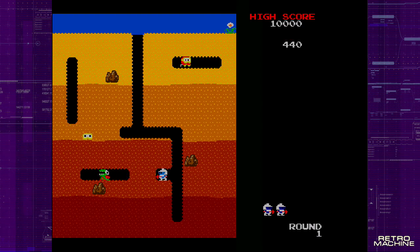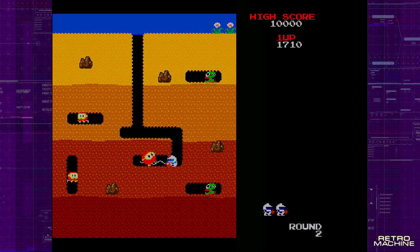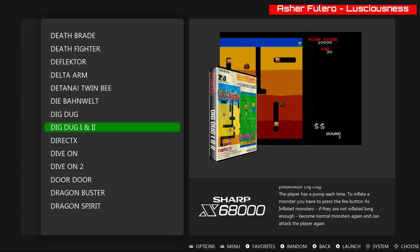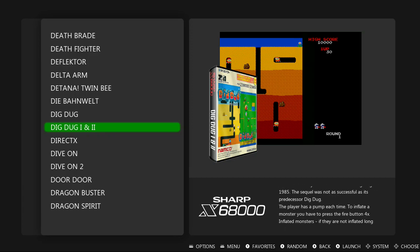Okay, even though that one is appropriately RPI for games, but. Seems the randomizer doesn't love me much. I wanted some advanced game. I don't remember that the enemy can escape. The memories! This is the Dig Dug for the X68000, Sharp. Look at how impressive the ports were for this machine.